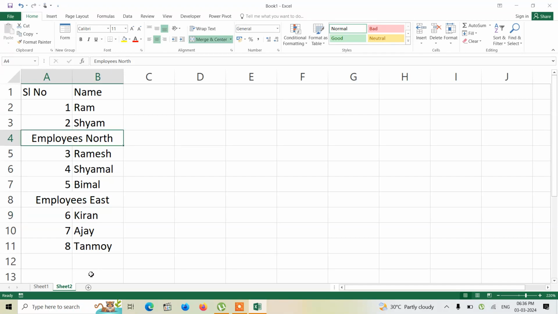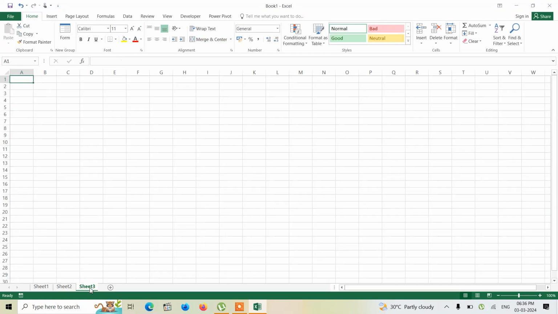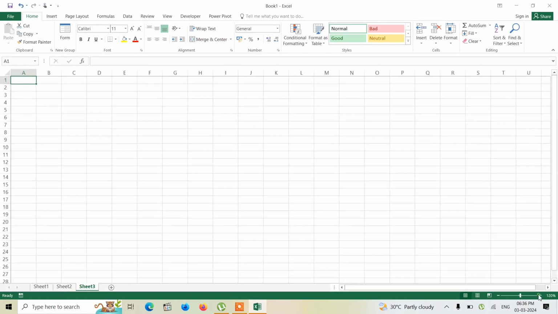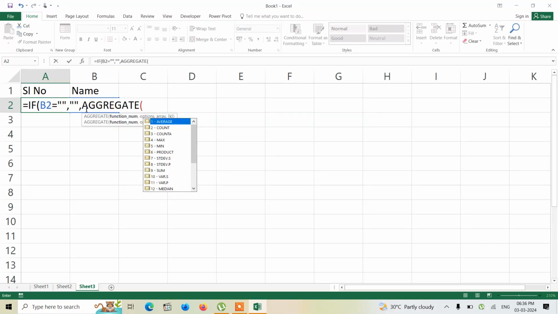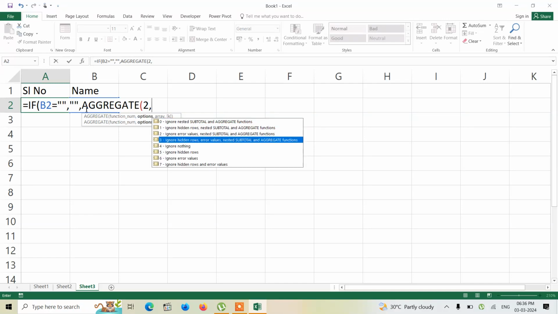So let me populate the formula one last time to revise what I did. Let me again zoom the working area a bit. I'll be naming it as serial number, then name. So here I'll give their name, say maybe Ram, and the serial number. So equal to IF this particular cell is blank, then ignore it, do nothing. But if it is not blank, then I will be using AGGREGATE, and it will be counting. Then it would ignore blank. It won't count if there is a blank row.